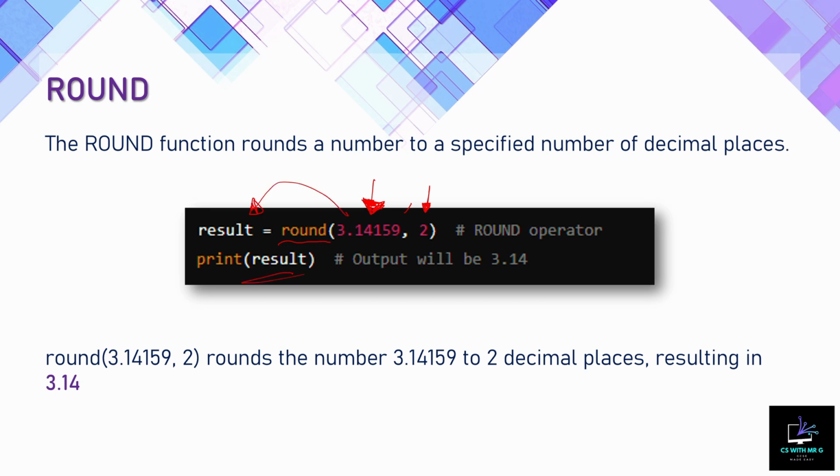I print out the result, and the output in this case will be 3.14 as we round to 2 places. Likewise, if we change this to a 0, this would simply round it to 3. And again, you set the amount of decimal points you want to round it to in this position here after the comma within the brackets. So the round function, nice and simple, and we will go through the pseudocode alternative shortly.